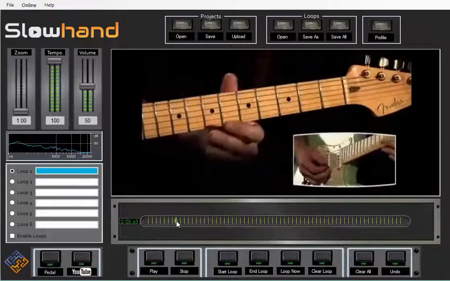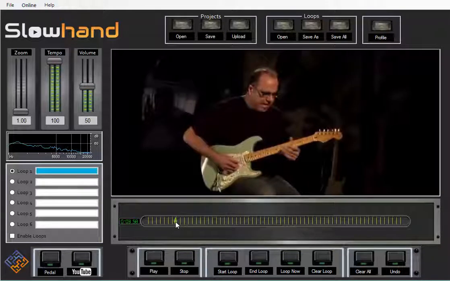So let's do that right now. Let's cue one up here. Essentially we're going to hit play, find a start loop point and click here, and find an end loop point and click there. So here's how it goes.